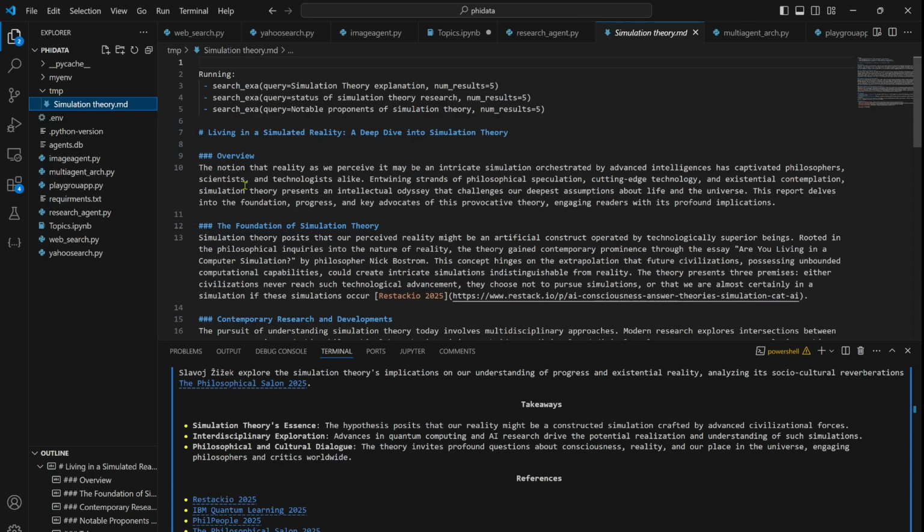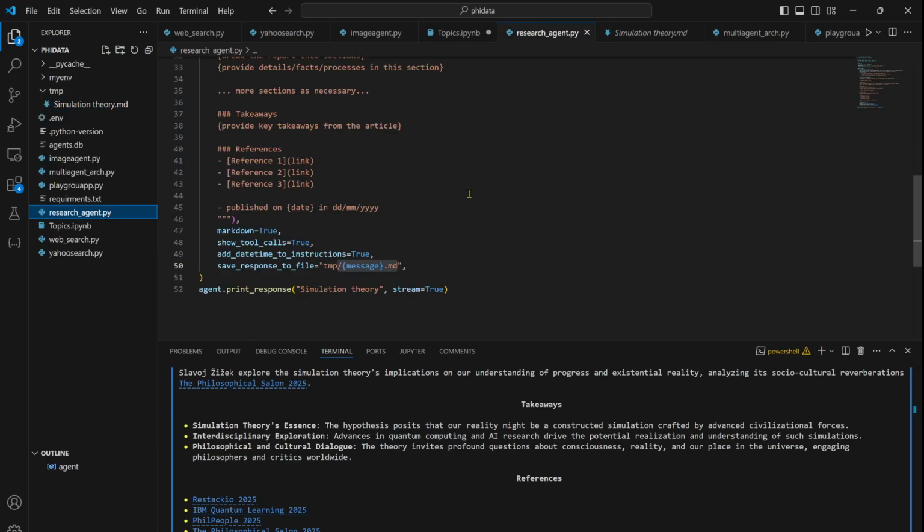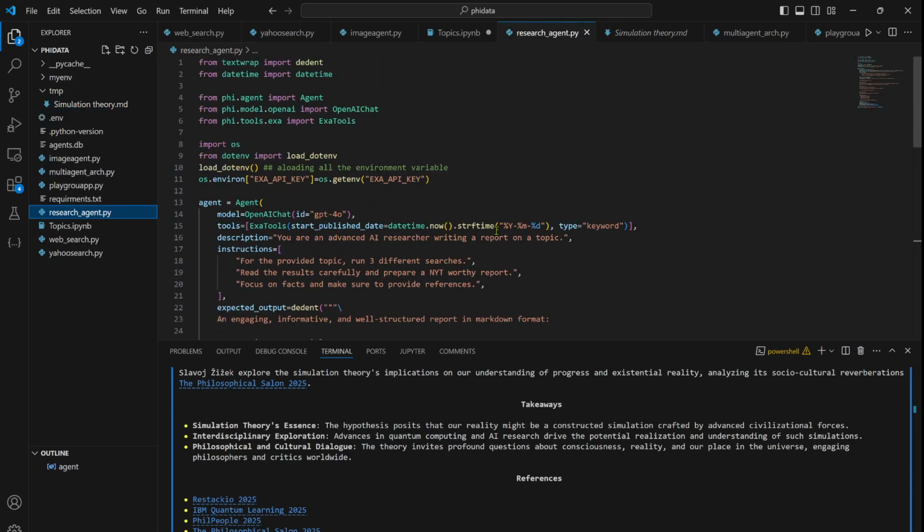So see how easy it is to build a research agent with PhiData and leveraging GPT-4o as a reasoning model. So that's it with this example.